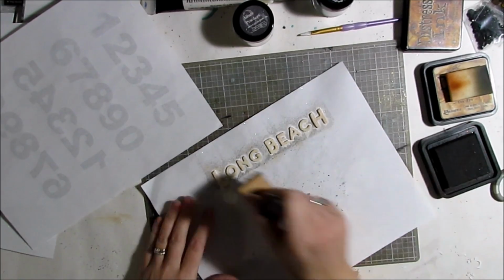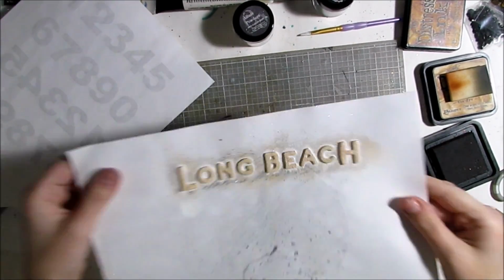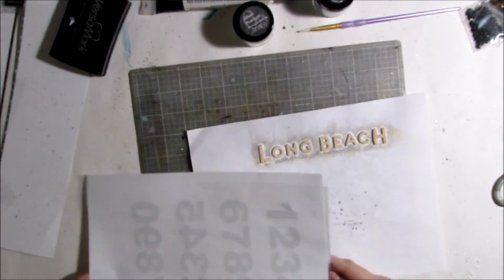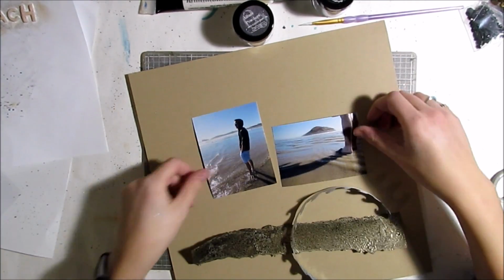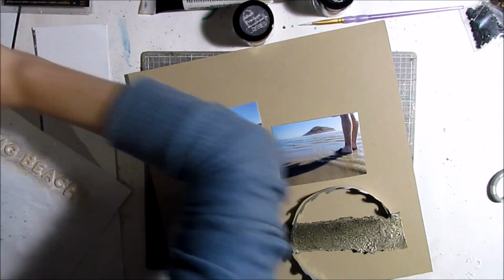I'm taking some vintage photo ink now, and the first one I used was tea dye, and just inking that up, and it turned a sandy sort of color. So I like that the powders are versatile like that. Lots of them can be inked to change the look as well. So they're all so versatile.